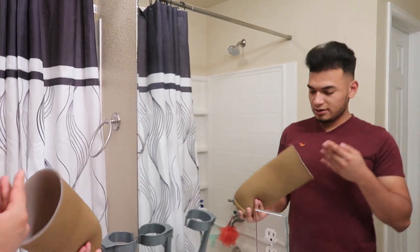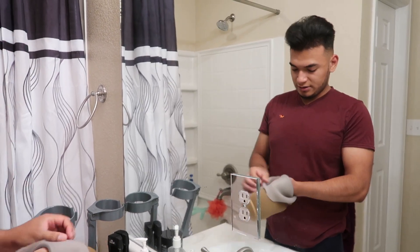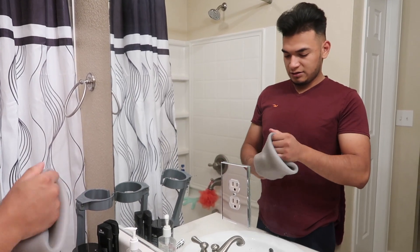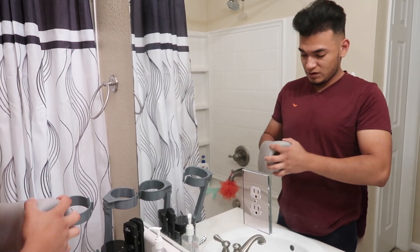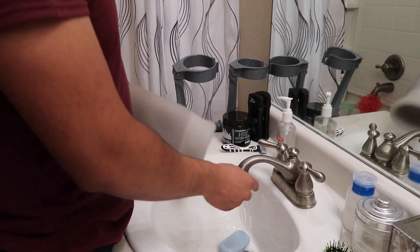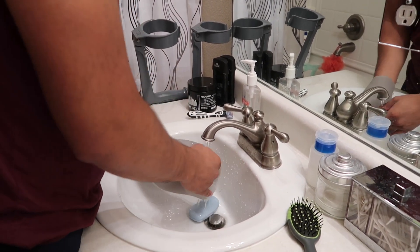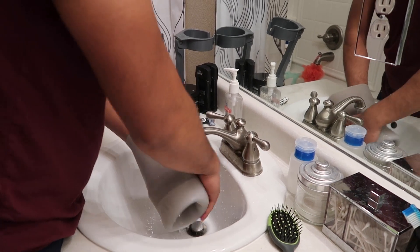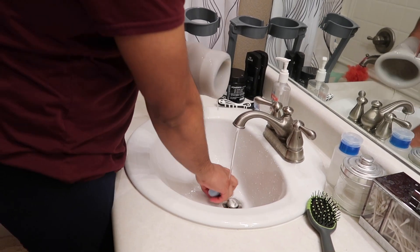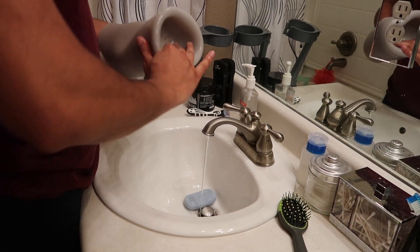One last thing I like to do right after a shower is clean my liners. Just as I cleaned my leg, I like to clean my liner so it's nice and clean for the next day. I usually use hot water — gotta let it get hot a little bit — just start rinsing it pretty good. I use regular soap, rub it in my hand, and go into the liner.